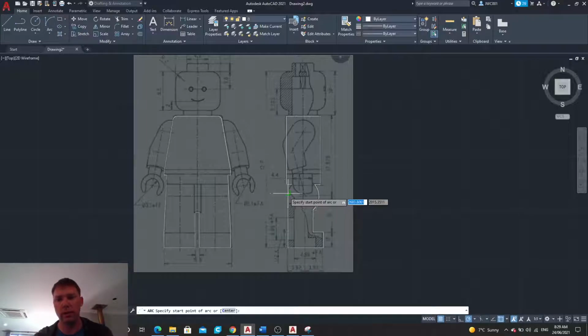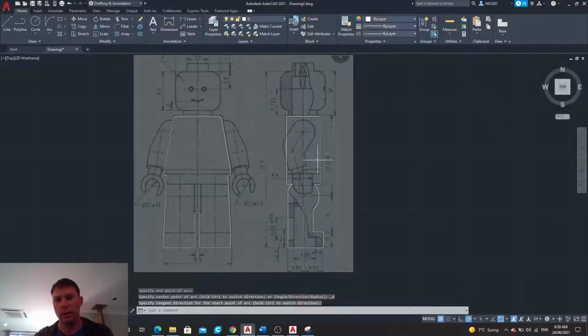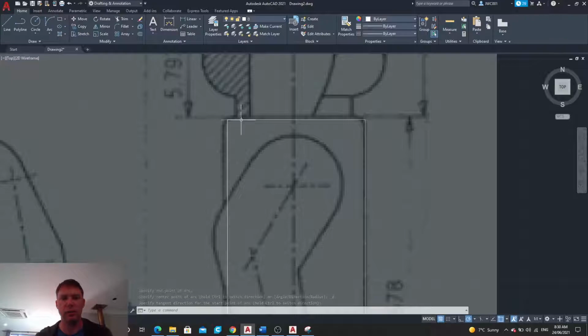Do a wee little arc down here. Okay, so that's traced there. And I'm actually just going to round off these edges a little bit. So I'll just pull this in here.